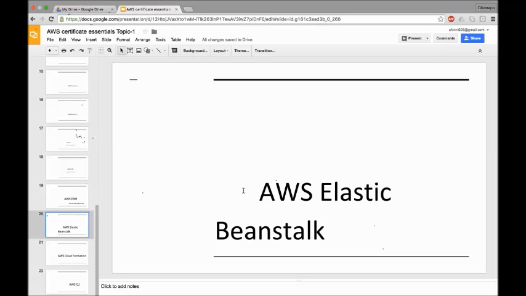If you don't have that much time, or if you don't have that much knowledge, you can simply access AWS Elastic Beanstalk. Elastic Beanstalk is something like it will provide everything for you. You can simply host your application, or just upload your application related code, and you can access your application. And this is highly scalable.